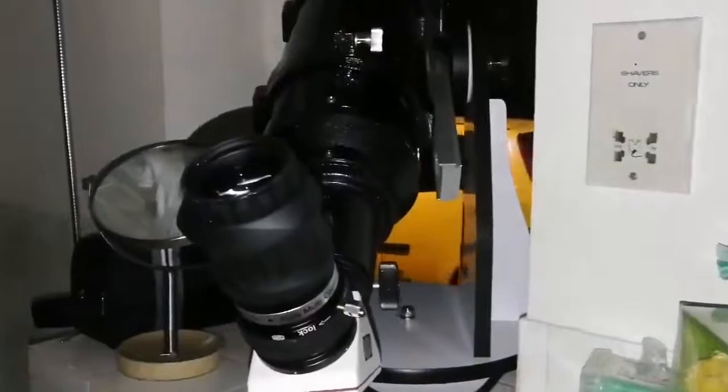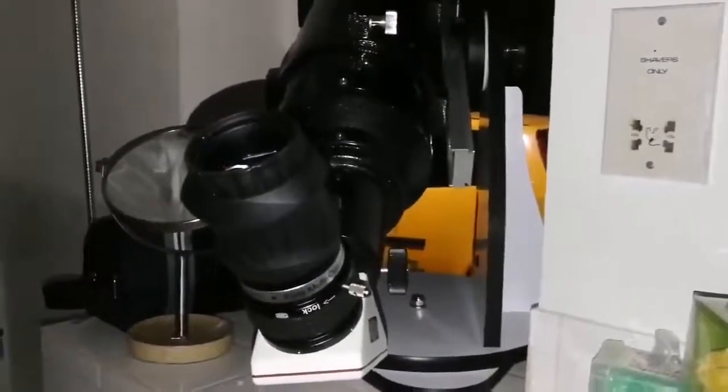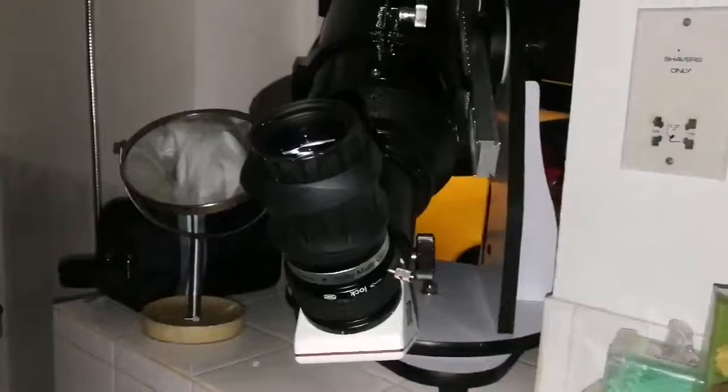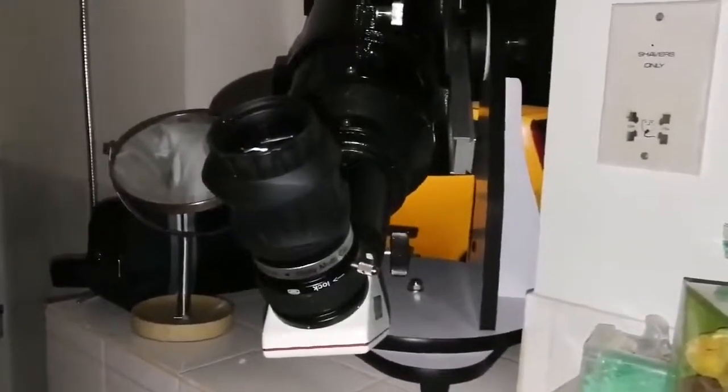Despite the slight chromatic aberration, this 6-inch refractor is superb. The image quality is as good as a Schmidt-Cassegrain, such as a Meade telescope. And this is a really good telescope. The Meade LX200 is probably the best telescope I've ever had, and this is as good as that.